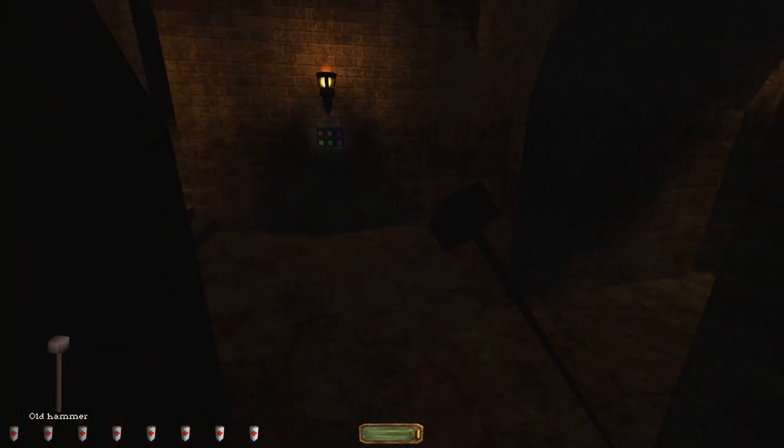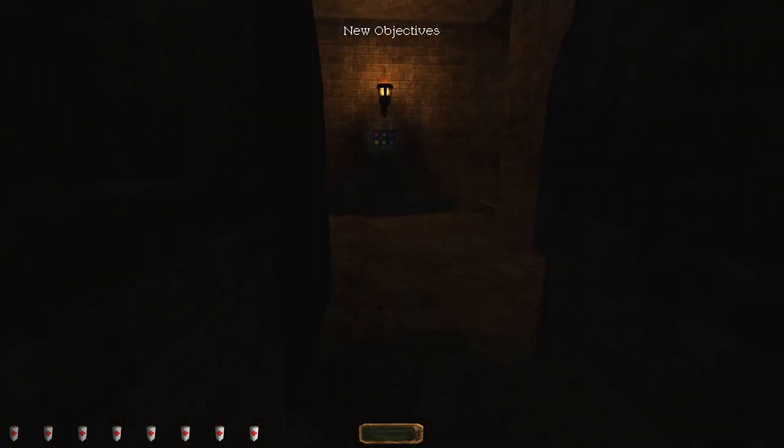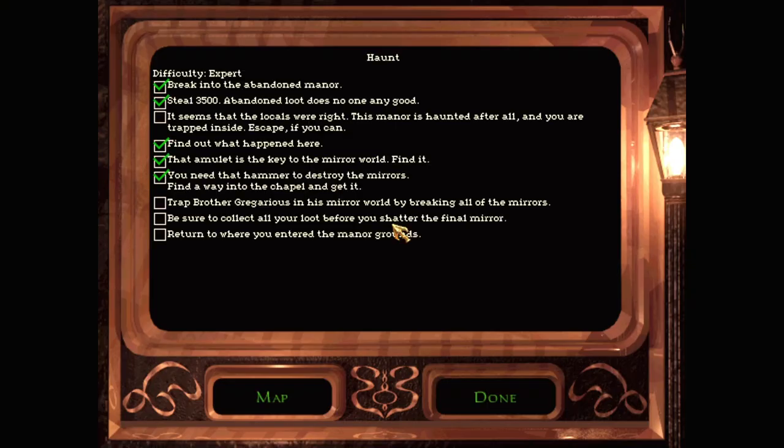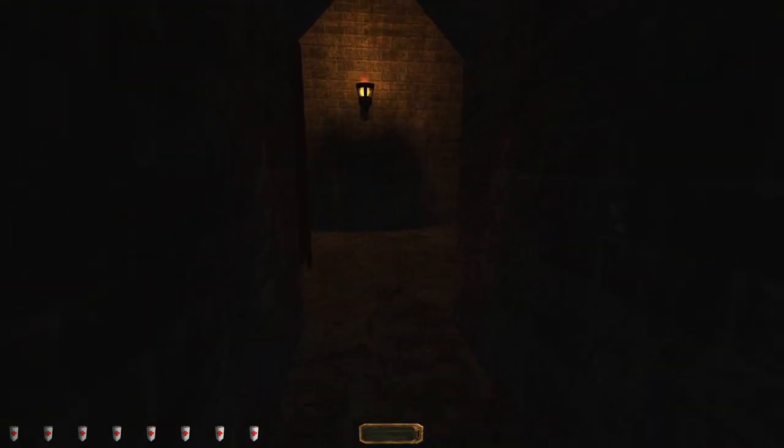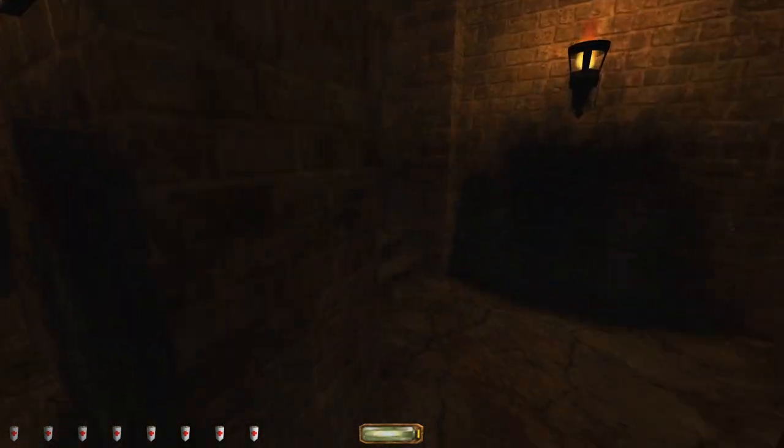I mean, I've paid attention to those damn journals, right? The objective? Trap him in by breaking all the mirrors, and be sure to collect all your loot before you shatter the final mirror. Well, we've got the loot goal, so yes. We need to go out here to the right. Okay.